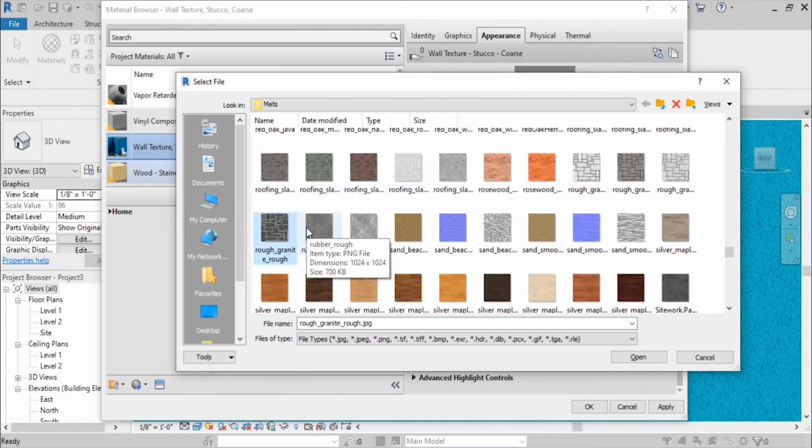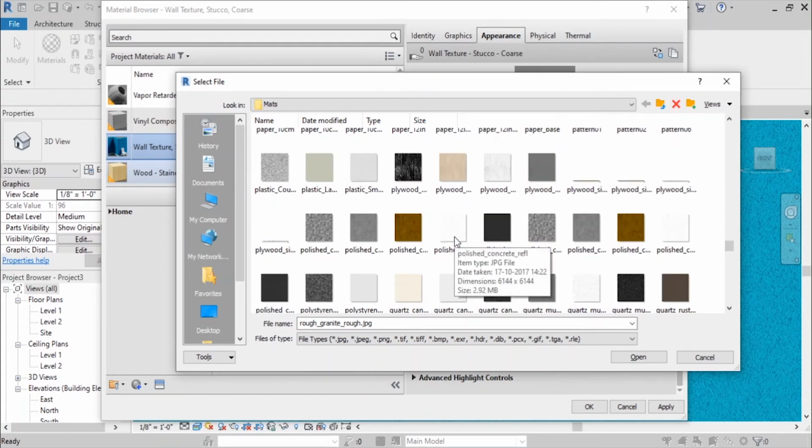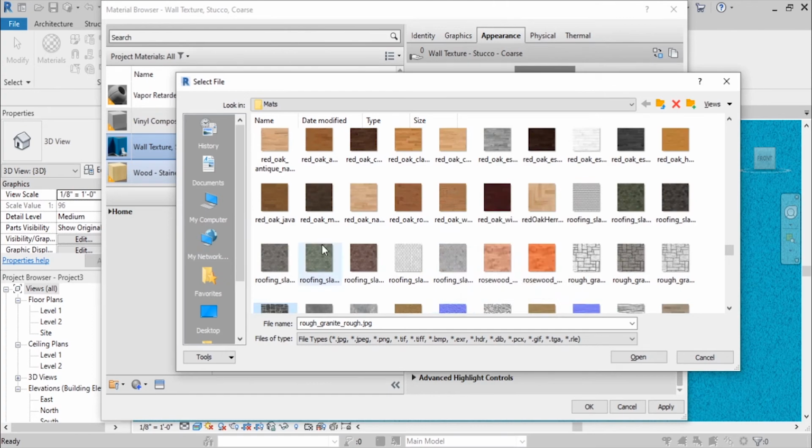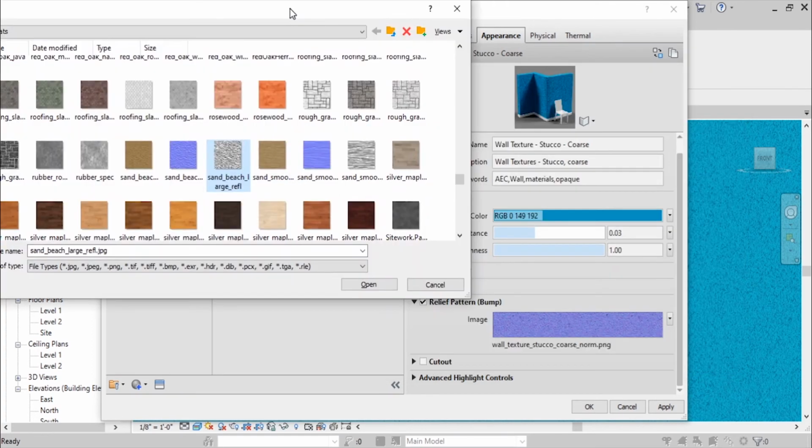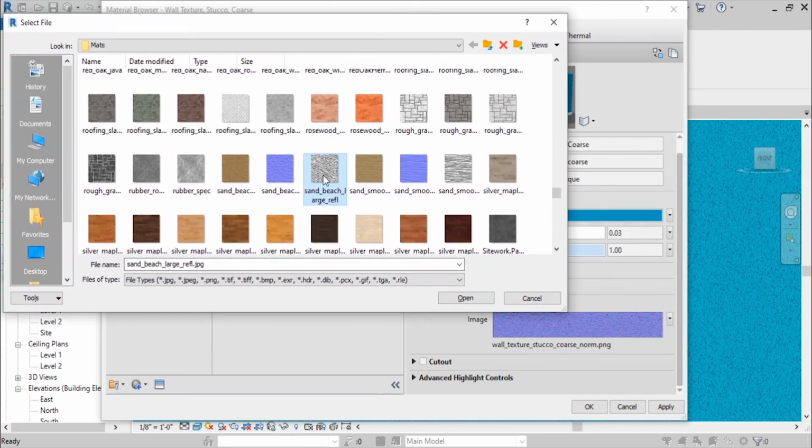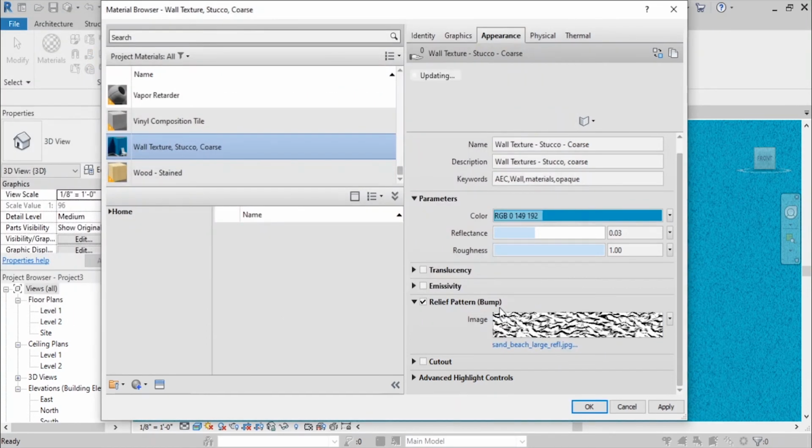Or if you have downloaded, as I said before, you can just navigate to the folder where you have downloaded or stored the image file and select that one also. I'm going to choose this one, and I'm going to click on open, and now you can see it has changed, and I'm going to edit it.